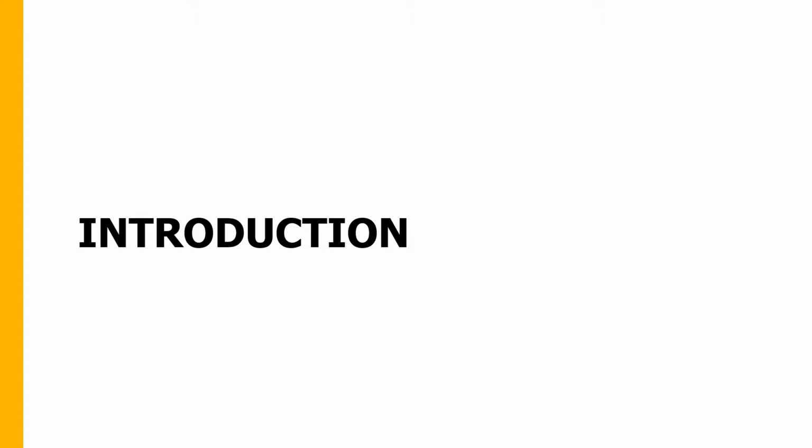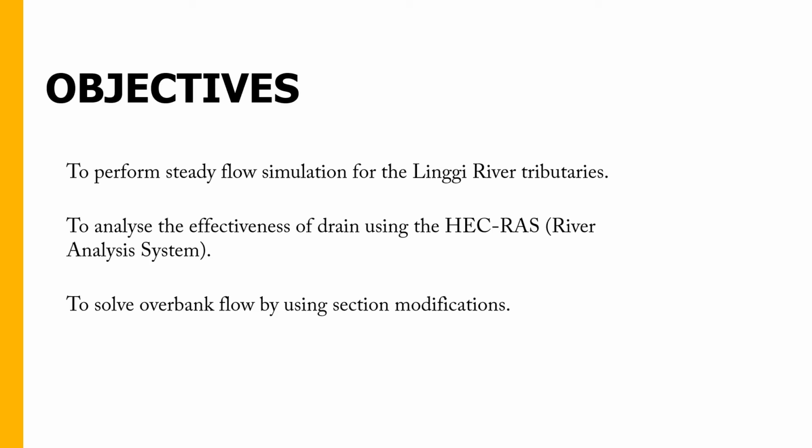Therefore, this study is essential to solve the overbank flow of the Linggi River tributaries through the application of the HEC-RAS river system by section modification and effectiveness of the channel. The objective of this project is to perform steady flow simulation for the Linggi River tributaries to analyze the effectiveness of drain using HEC-RAS river analysis system, to solve overbank flow by using section modification, and lastly, to estimate the cost of this project.